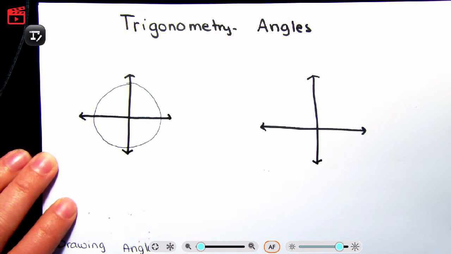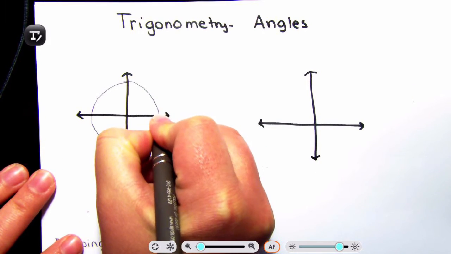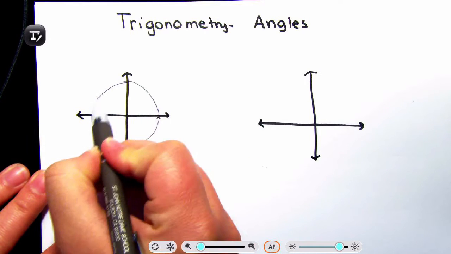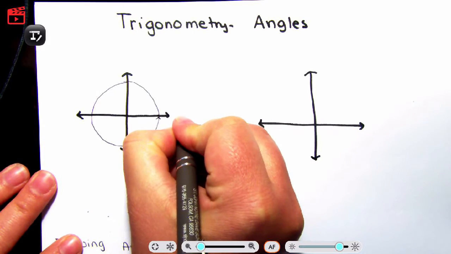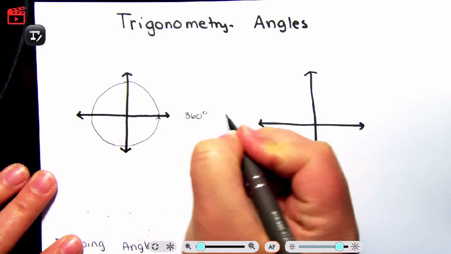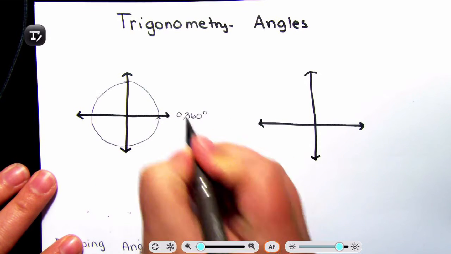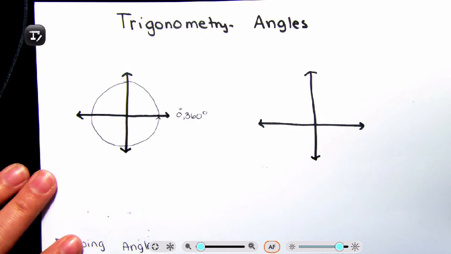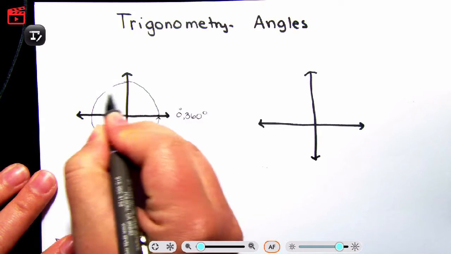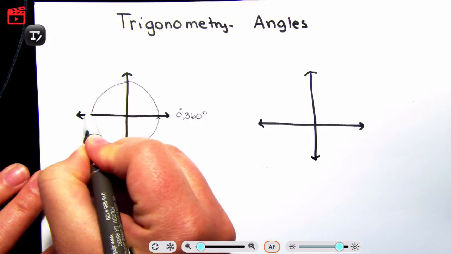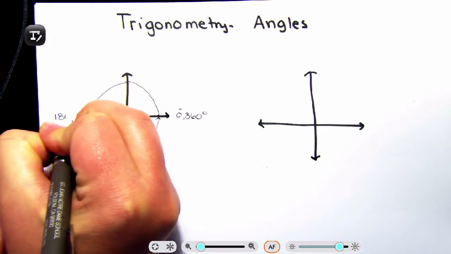So what do we know about a circle? Let's say we start here, this is going to be our starting point, and I go all the way around one rotation in a circle, I know that I have 360 degrees. However, if I start here and I don't move, I also have 0 degrees. So 0 and 360, you have the same location. Now, let's say I don't go all the way around. Let's say I go only halfway around. If I go half of a revolution, half of a circle, we have 180 degrees.